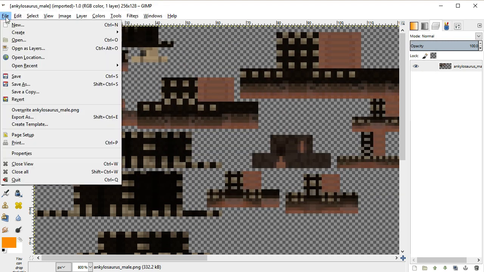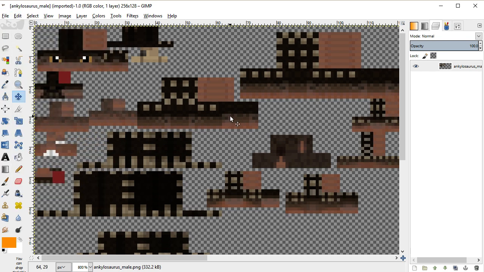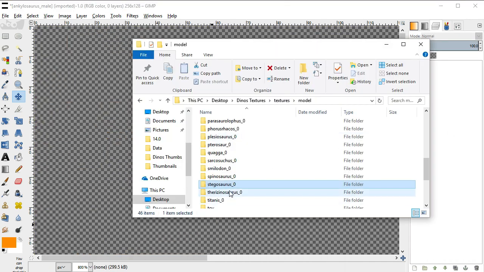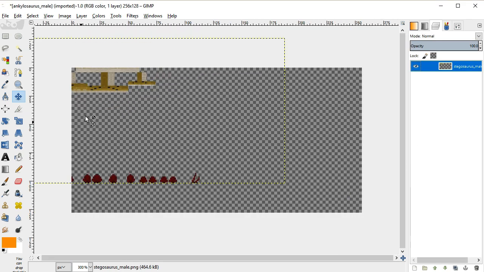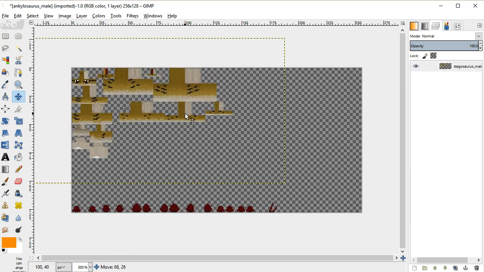Oh, whoops. Okay, so I guess we'll... You know what? I'll just keep hitting control. Oh yeah, we'll just do delete layer. Whoops, not the stream. We need to pull up this. And baby sleeping. Where is... Stegosaurus male. We'll start with that texture. Oh, of course, and it's bizarre. Okay, there we go.